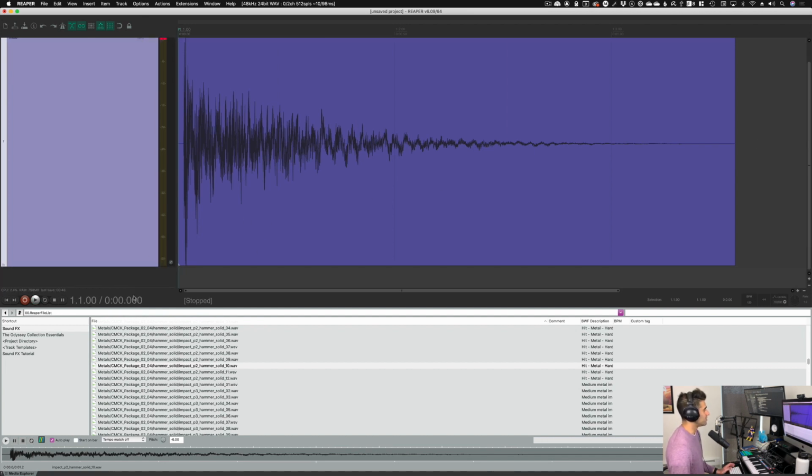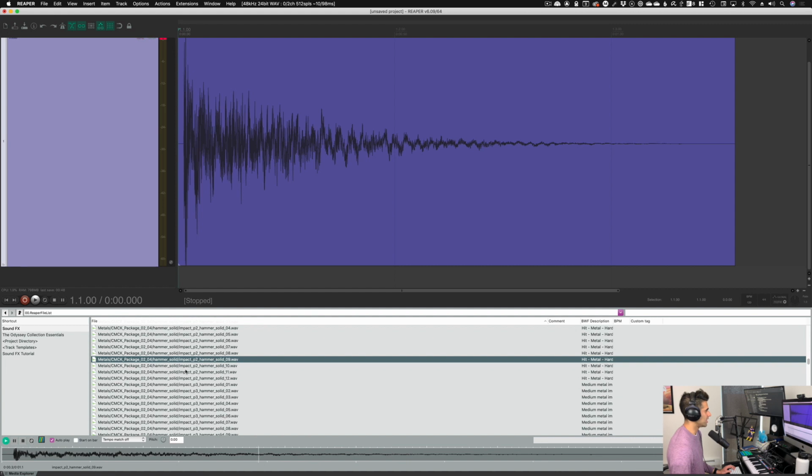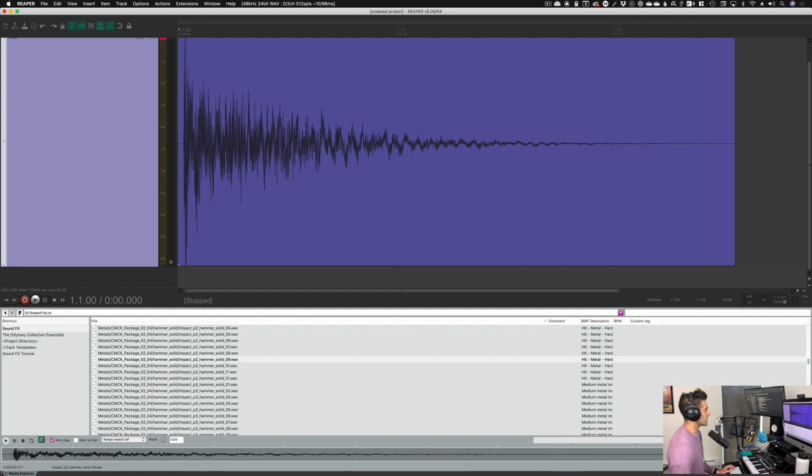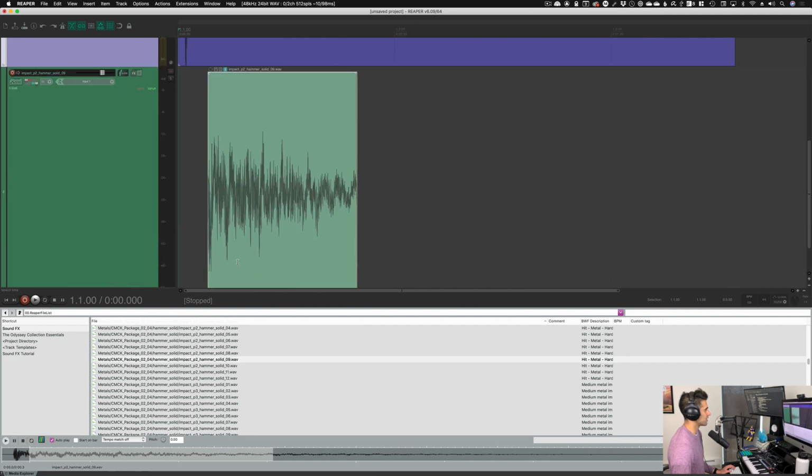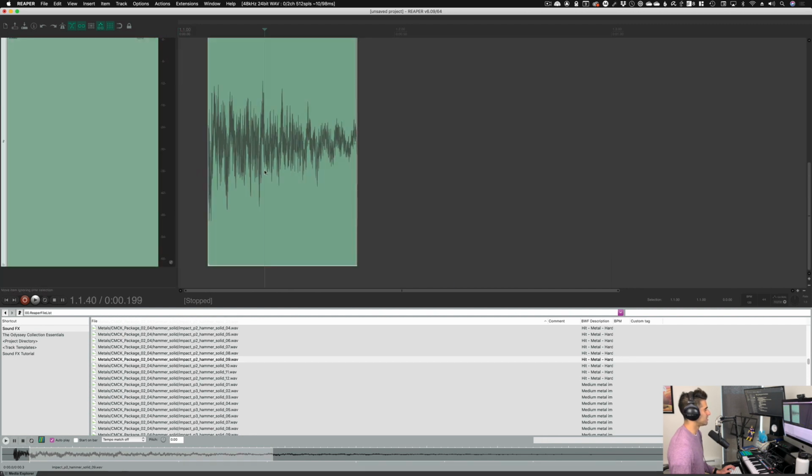What we can also do is we can find a sound that we like. Let's say it's this one. We can click and drag a portion of that waveform down here at the bottom. So let's say we only want this section of this sound file, and that's all we want to work with. We can highlight using click and drag, and then click and drag just that section up into Reaper, and we can create a new track or drag it onto an existing track, however you want to do it. So just like that. And now we have that section right there ready for us to use.